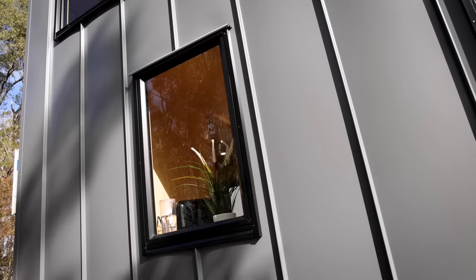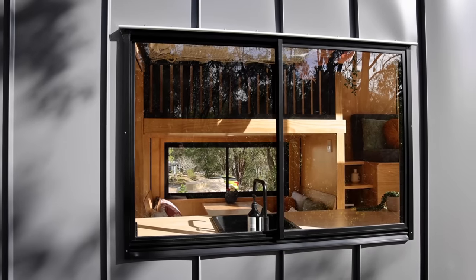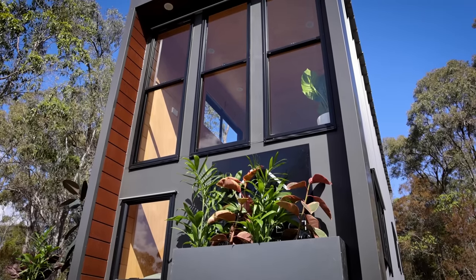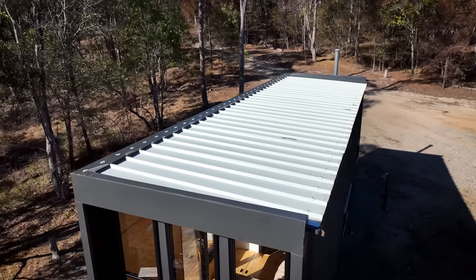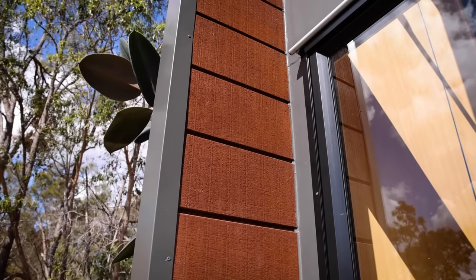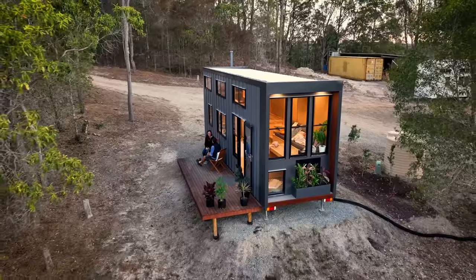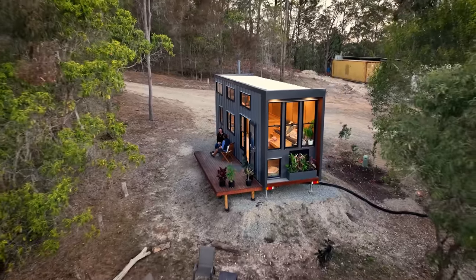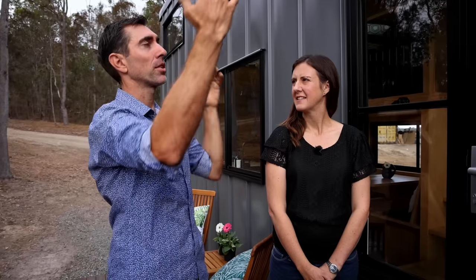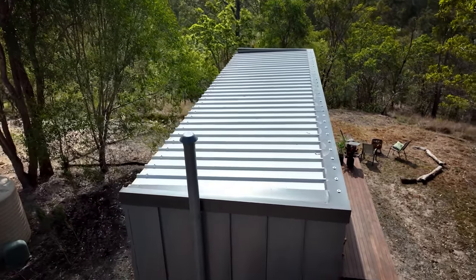You certainly do have a lot of windows in this tiny house. Architects love their windows — there's a view from every room. I especially like the way you've done the recess on the end of the house. The big eave around the end makes it a lot more house-like, and we've got wood cladding around the inside too. And we've also got parapet walls at either end, which is a really nice detail to give it a nice square look, but you still have the sloping roof for rainwater and gutters. Very classy.